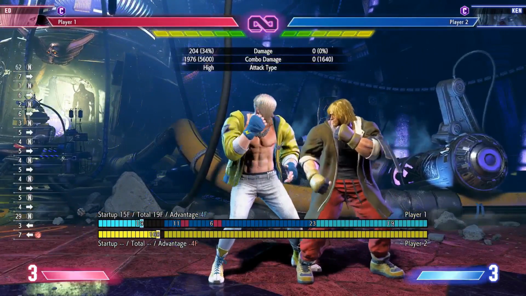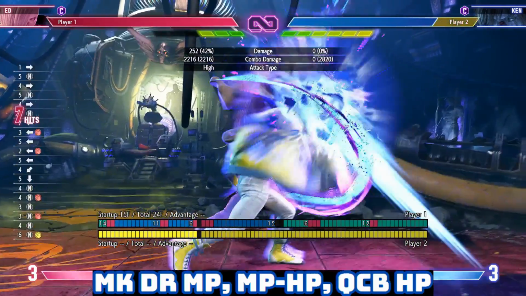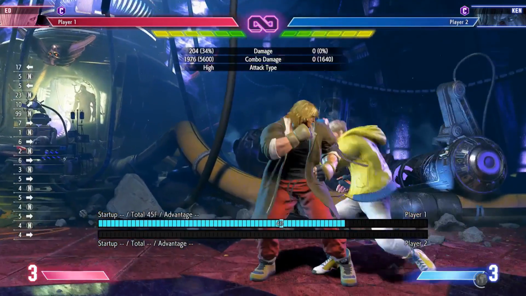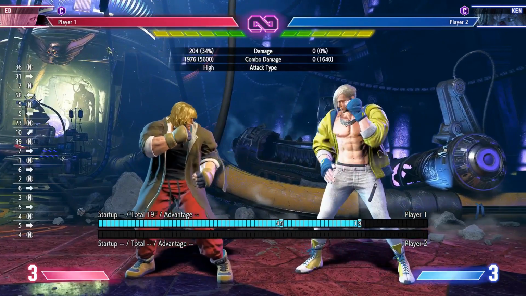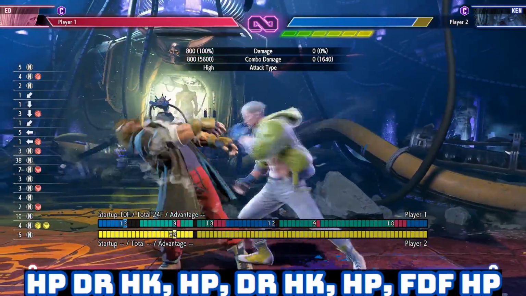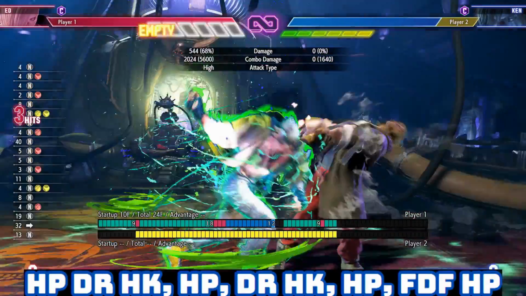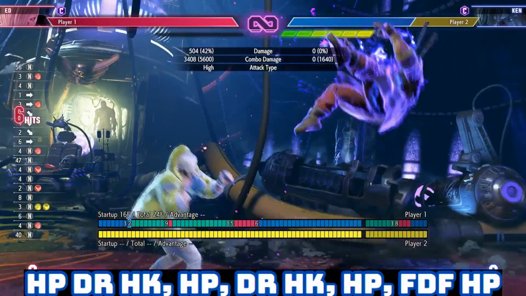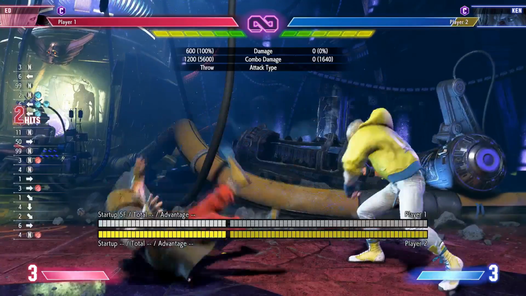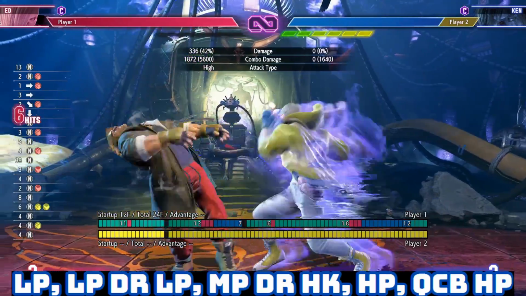Alright, then his heavy blitz. It's really good. It's a great combo ender. +4 right there. Couple of drive rush options here for you. I think crouching medium punch is great to drive rush from. Stand medium kick is great to drive rush from. Crouch heavy kick, really good to drive rush from. Heavy punch is good. So I'll put the annotations of the combos in the bottom.